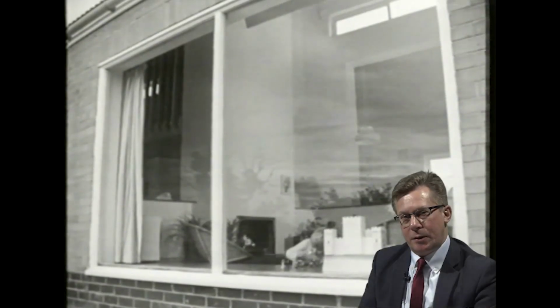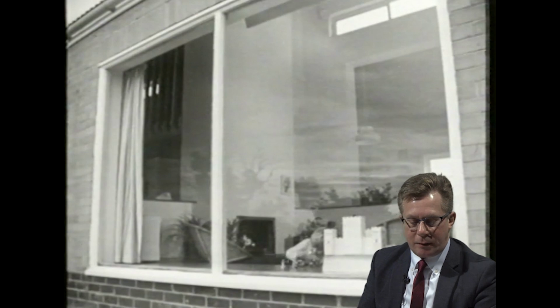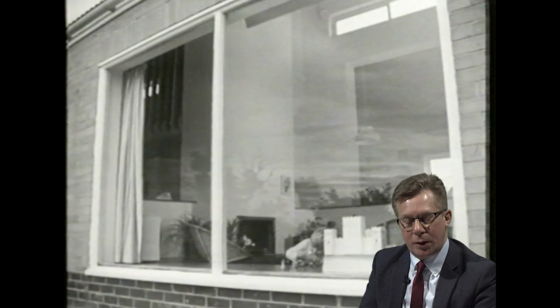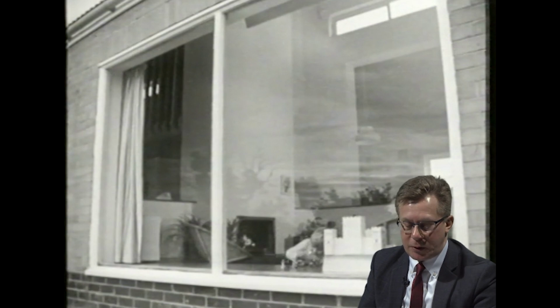This is, I think, the third time that we see this boy. Presumably he is Geoffrey Baker's son. The third time that we see him in the programme. I think his appearances are there to validate the argument for this house's privacy and yet its openness to its outside context, the surrounding environment, which we see through its windows. We see the boy peering out of the window at the camera from this enclosed space in which he stands.